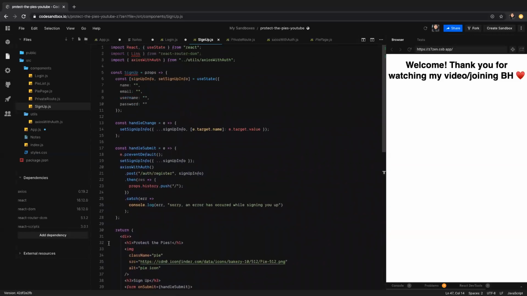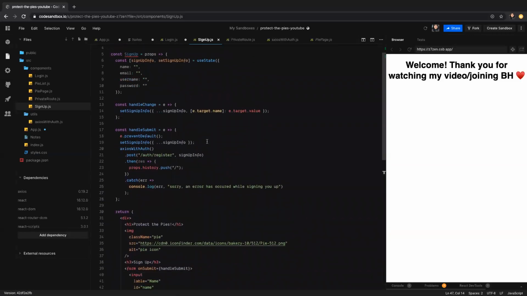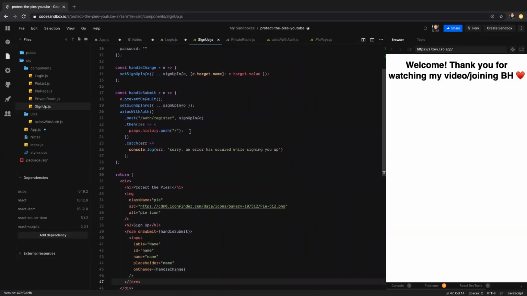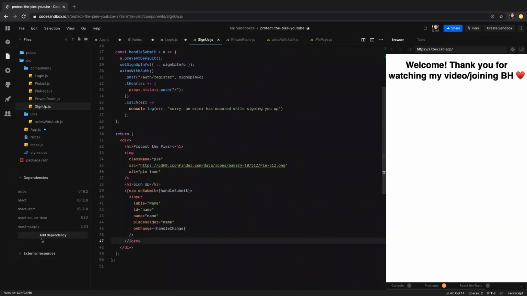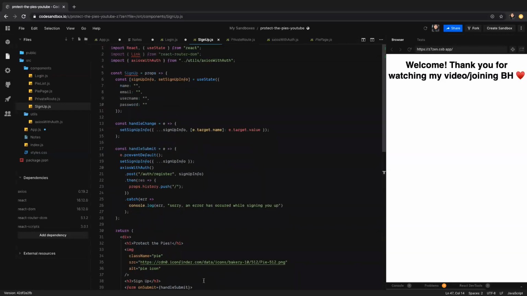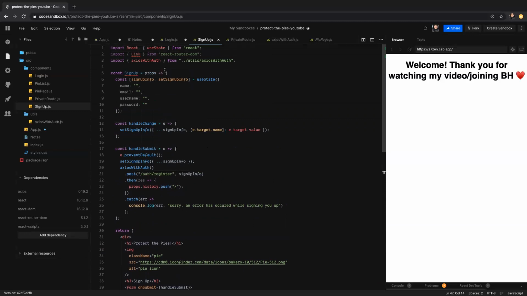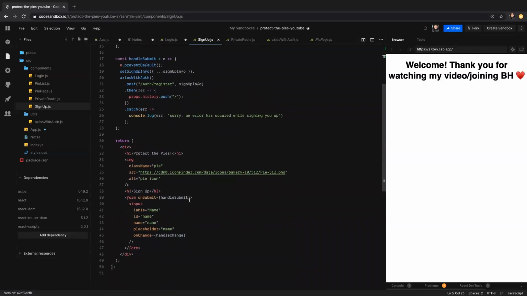Yeah, make sure that your return is surrounded in the whole entire sign up, because it's not going to be able to read things above that return if you don't surround it in that component. I don't know if that makes sense, but just make sure that you have a curly brace here that is connected to the one right here for your component.